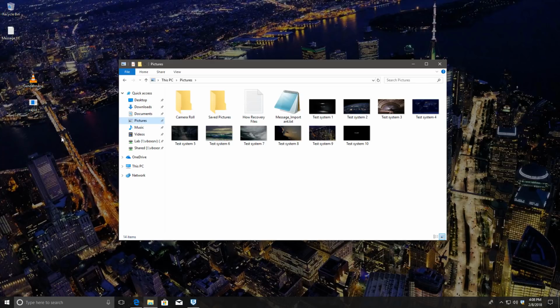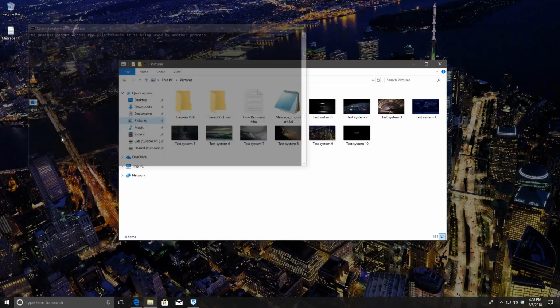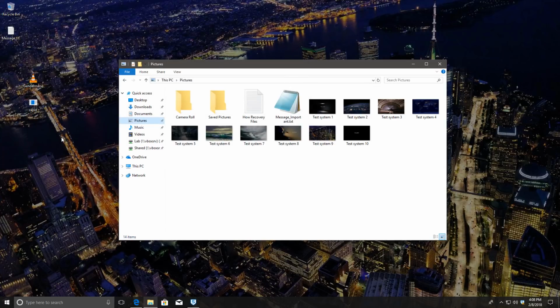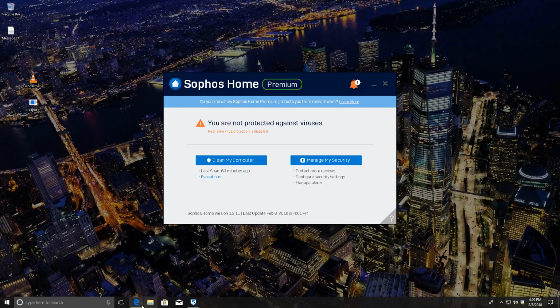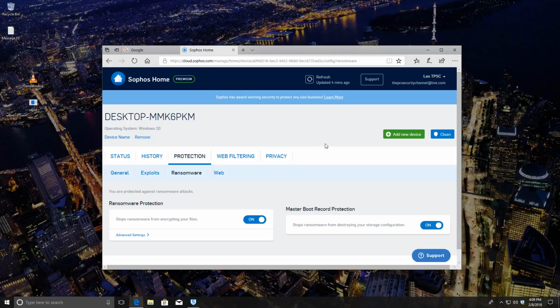Trust me, a lot of products would not do anything and would let all of these files get encrypted. And some of them would block the ransomware, but then again, that's just because they would prevent modification of these files in any case by most programs. But this is a really effective approach, and as you've seen, it seems to be working quite well. And that is why I'm actually quite interested in this product, Sophos Home Premium.